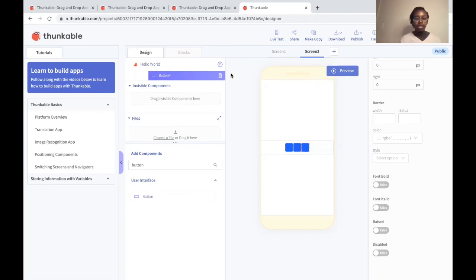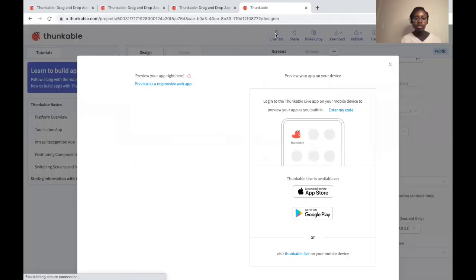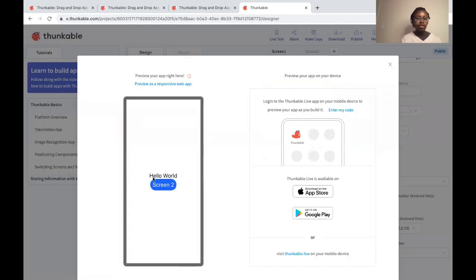And if you just want to see the live test, so we're going to go to screen 1 and then press on live test. So it says hello world and it says screen 2. So press on screen 2. It's going to bring you to this screen. And here you have your squares. So how the squares are set up, it looks like one long square, but well, it looks like one rectangle. But next class, we are going to go over how to make this into our game. But this is just the introduction.